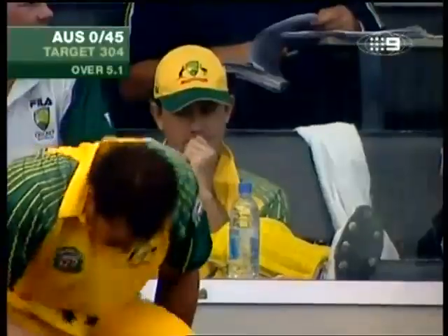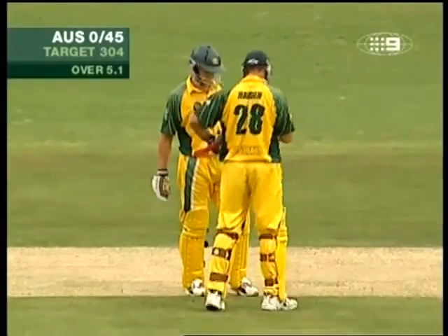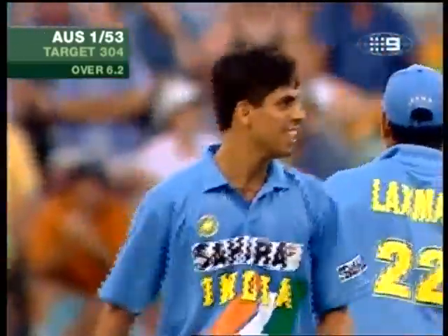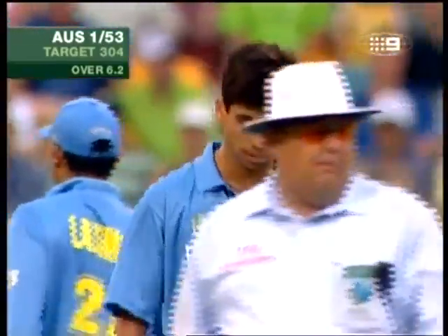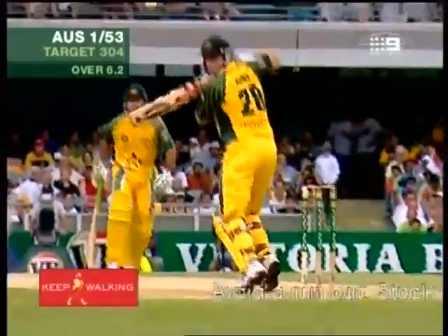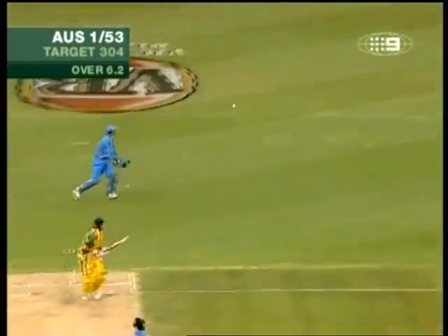That's good, sensible batting. All the field except two must be inside that fielding circle or fielding area that's marked. Tripping at the first hurdle — there's no slip, and four runs is the penalty to pay. There's a leg slip in but no slip on the off side, and it races away for four. It's always worth considering a slip when there's a little bit of movement — that was a straightforward nick that would have gone straight down the throat of slip, who would have been standing a little wide. You can see it just goes wide of the keeper with no chance of him getting there. However, that's the way the cookie crumbles in these matches.